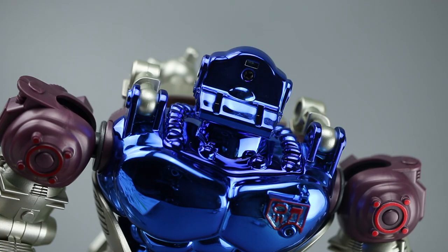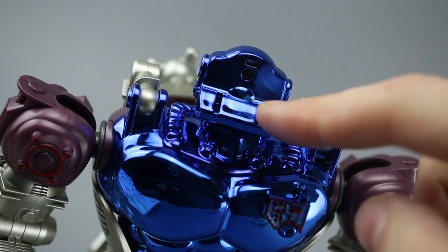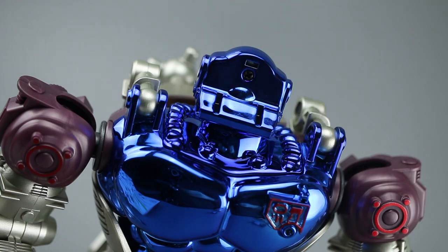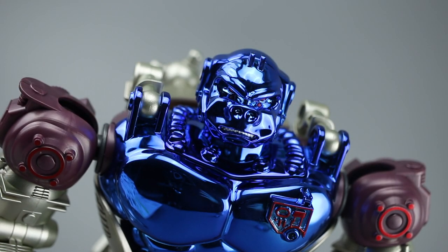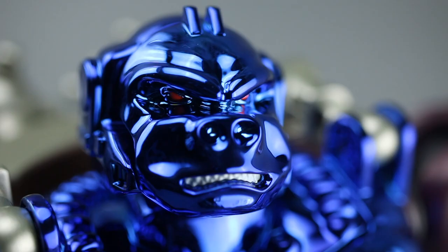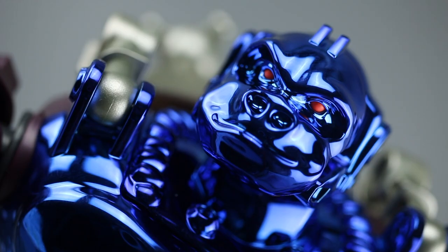Let's have a look at the alternative faces for the gorilla mode. The stock face is exceptionally hard to pry out - it's on little pegs and they are so tight. I honestly thought it must be glued in at one stage. I haven't pushed this replacement face all the way in because I'm honestly nervous about getting it out again. The angry face looks really quite expressive - it's a little bit goofy but on the whole it's fun. The smiling, smirking face though - that simply doesn't compare, because it's just perfect. Absolutely perfect. I really feel like they've nailed it with that smirking face - it's spot on to the character and the cartoon.